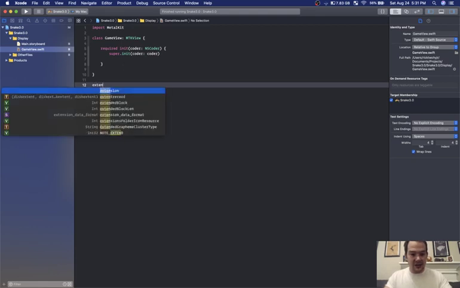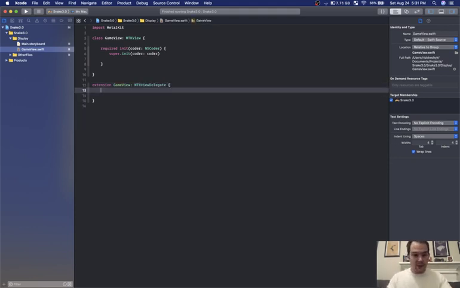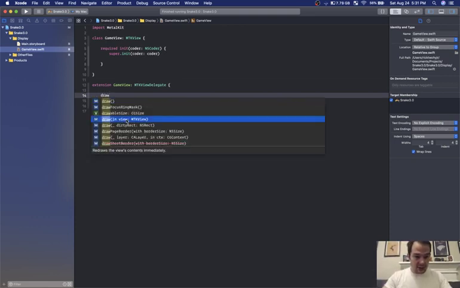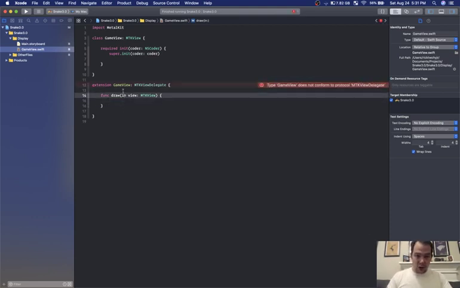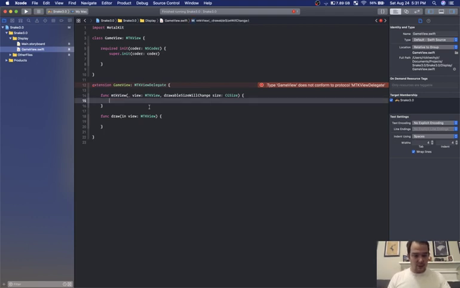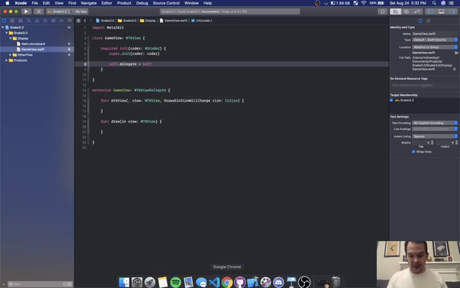So we extend the MTK view, which means that we have accessible to us the draw function. So I'm going to go extension game view down here as an MTK view delegate. We need to delegate the draw function, the draw calls down here. So draw. I'm going to do the in view with the rect. And then above draw, we need to also do, just start typing MTK view. Oop, I forgot I need to push this up, huh? Self.delegate equals self.